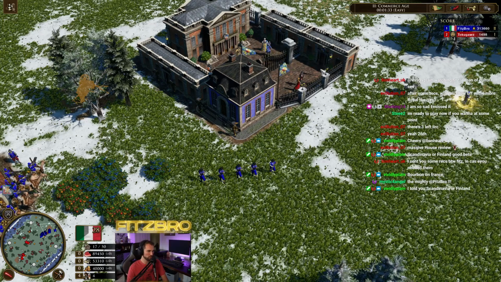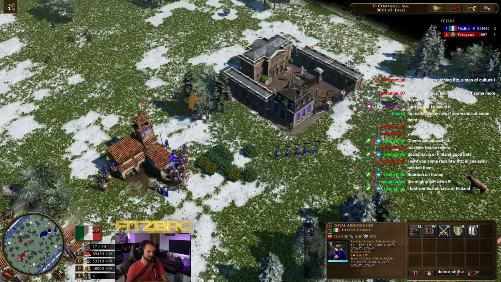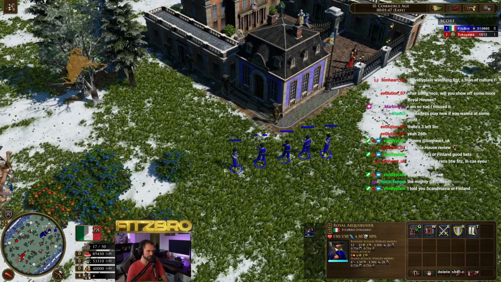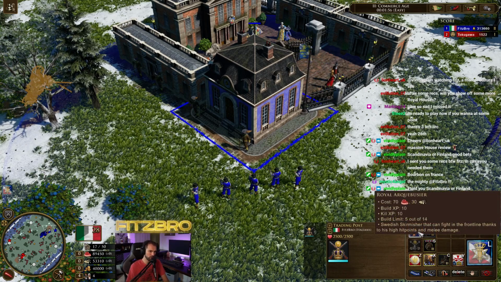But we're going to be going through another royal house that we have not covered yet. This is the House of Vasa that you can ally with. You see, I've actually got it nice and close here to my town center on this map. This is Scandinavia, by the way, one of the new maps. And we're going to be looking at all the techs, all of the units and bonuses you can get at this royal house. So the very first thing you can see here, we've got a royal arquebusier, a Swedish skirmisher that can fight in the front line thanks to its high hit points and melee damage.